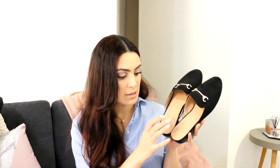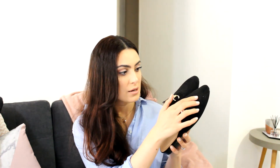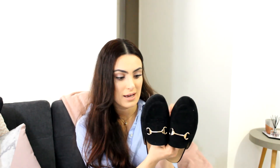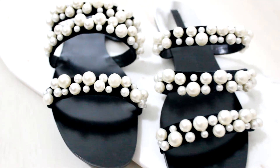Moving on to shoes — I have three pairs. The first are these cute slip-ons from Boohoo, Gucci-inspired backless loafers. You can definitely see the inspiration! They're a soft velvet/suede material with gold hardware. They have a bit of a heel and are super comfy — one of those shoes I just slip on and head out the door. They work with casual outfits like jeans but also dress up nicely with trousers. They cost me $25 when Boohoo had 40% off everything.